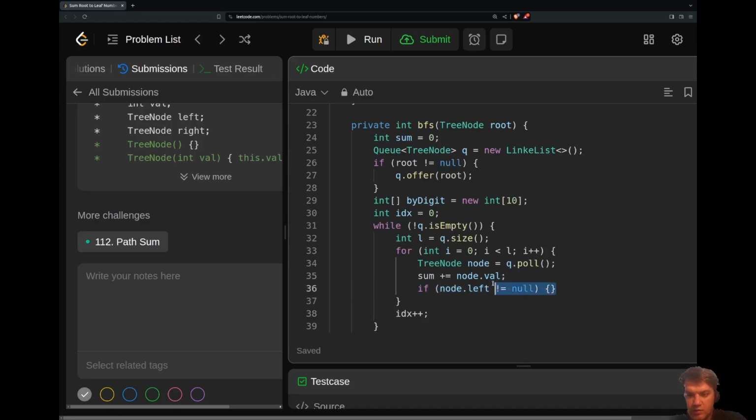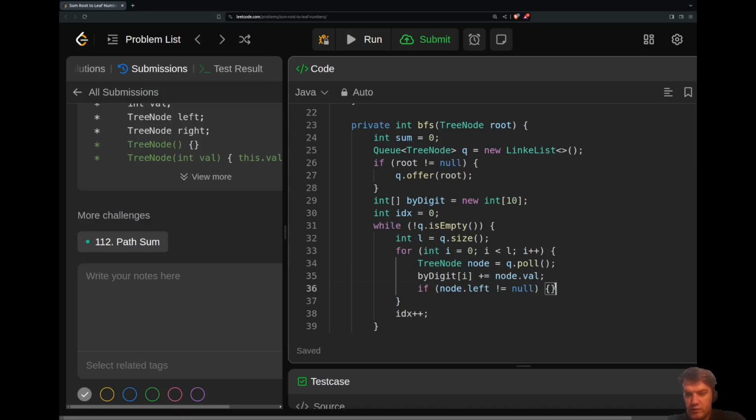And then here I'm going to do, while the queue is not empty, by digit index plus equal node dot value.